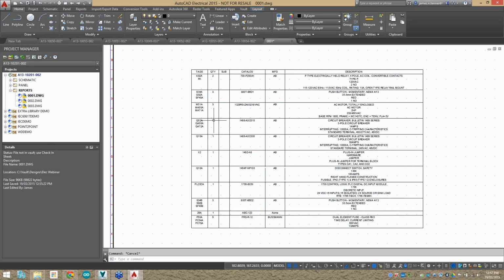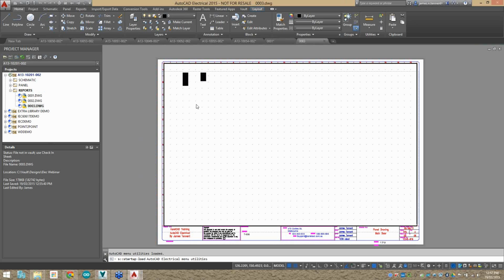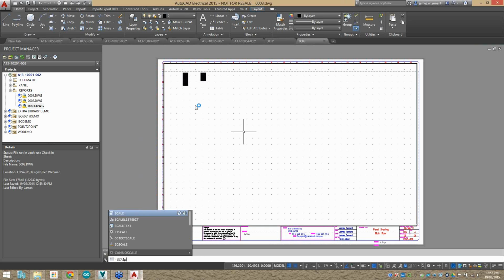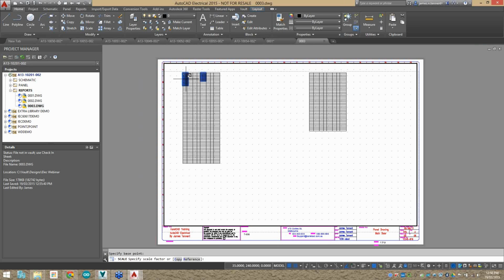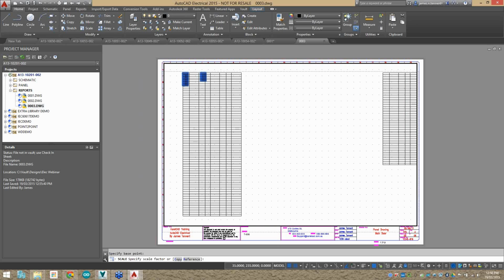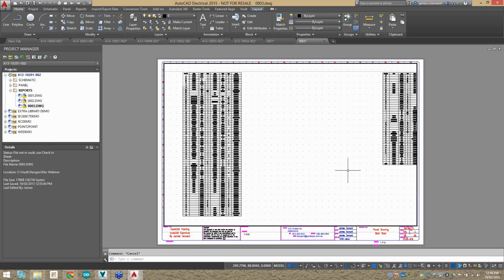Each one of these columns is customizable, so you pick what columns you think are going to be relevant for your bill of materials. If you don't want to see the sub in there for sub-assembly, then you just remove it, and you would add whatever other columns you want in there. So chances are this will have all the information you would ever want to see in it, which is really nice. I'm going to scale up this other one as well, just so that we can see exactly what's happening. And let's move this one across.